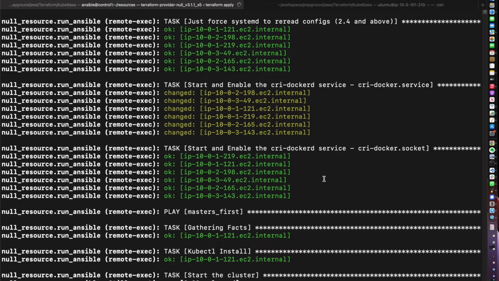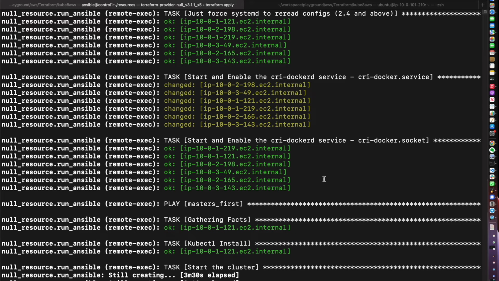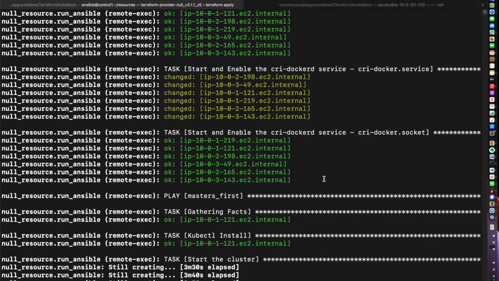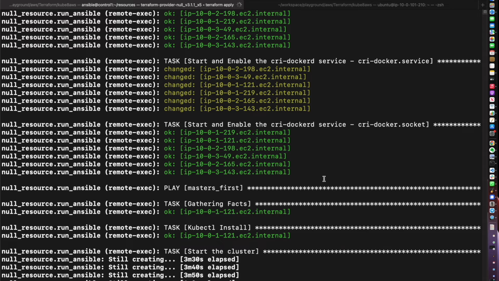Starting the cluster. As this is a multi-master cluster, first we have to start with one master node, initiate the cluster, and then later join the rest of the master nodes.